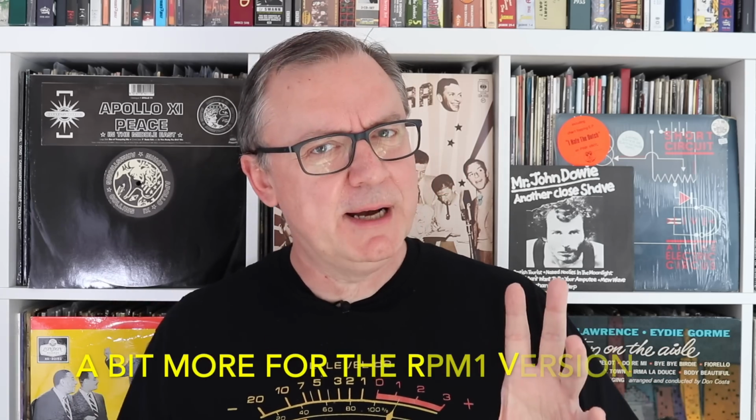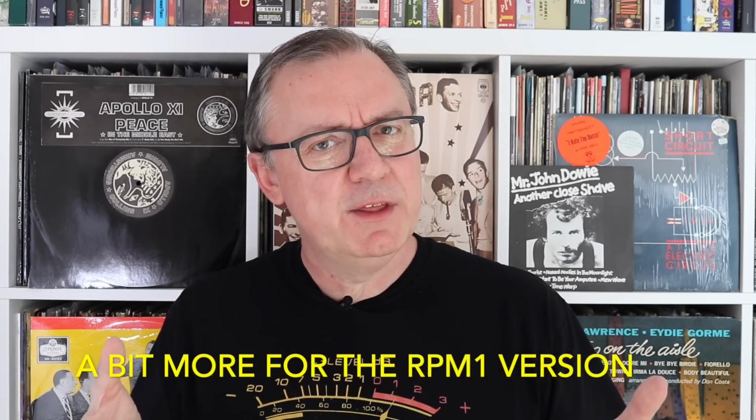A very easy upgrade. Now, because this is a pretty major component, a pretty major part of any turntable, as you know yourself, and because it's a fair size, it costs a little bit more. So in this case, you're looking at around 105, 110 pounds to replace the platter. Not inordinately expensive, but it's a little bit more cash.